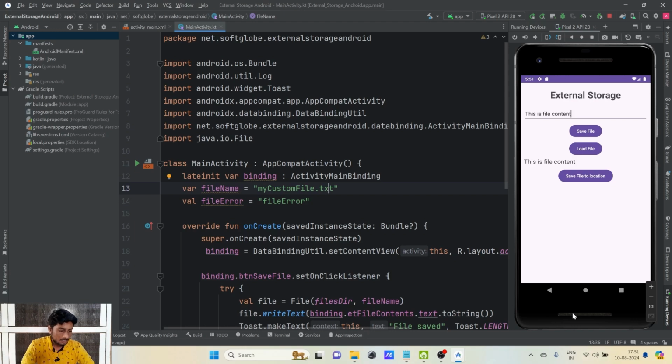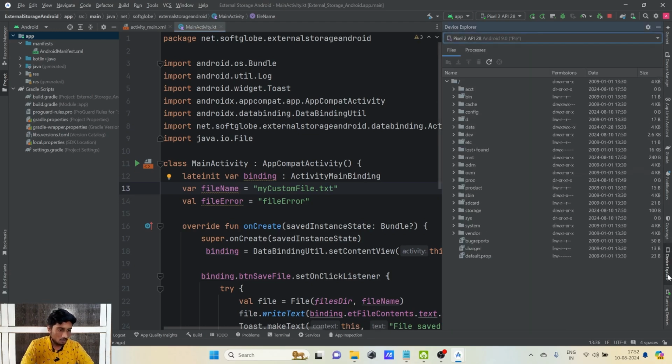So now if we went to the file manager of this phone, then we won't be able to find this file anywhere because it is in our internal storage. But in device explorer we can see that file. So let me show you where it is.